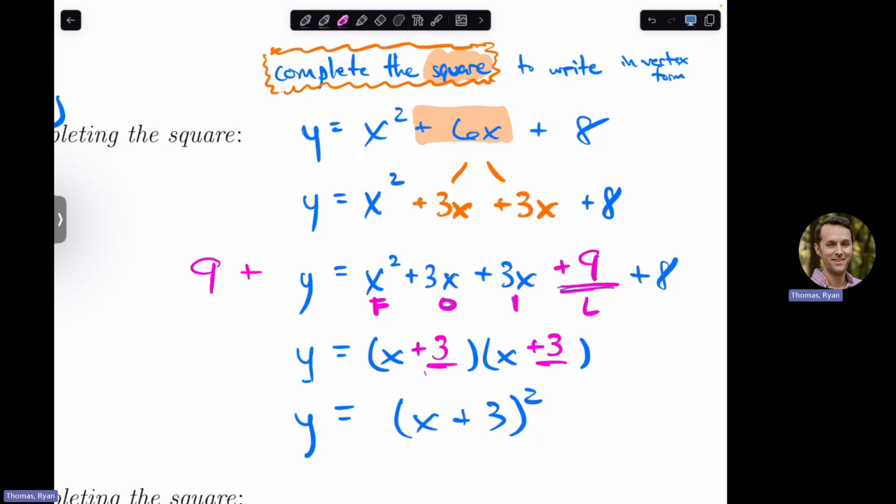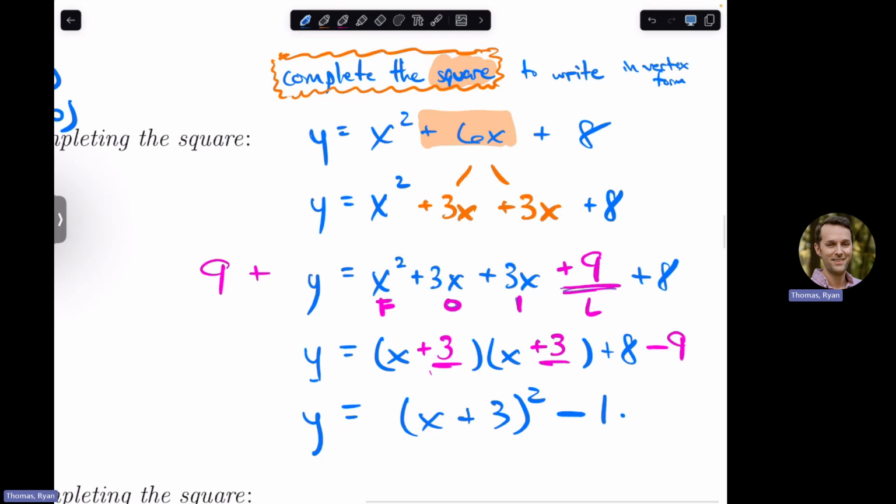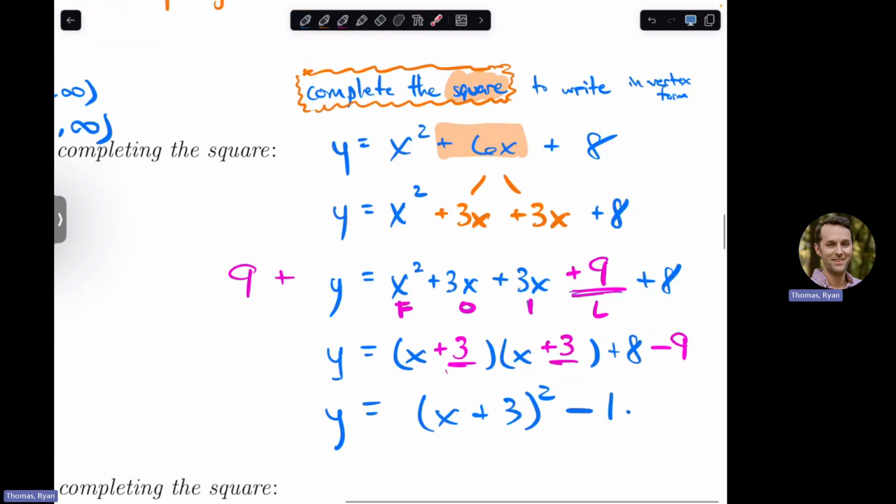But since we're talking about a function and rewriting a function, we kind of want to keep everything on one side of the equation. So the usual thing is to move that over to the other side. So now everything is still balanced, right? It's all still the same. Y equals this stuff. Okay, well then y plus 9 equals this stuff plus 9. Well then y equals this stuff minus 9 because I moved it over. So what's left over on the outside? 8 minus 9, minus 1. What was the vertex for this function? -3, -1. Oh, hey, look. -3, -1.